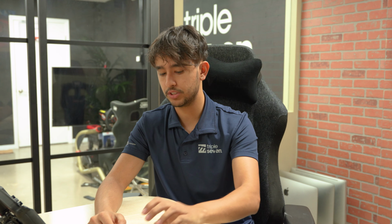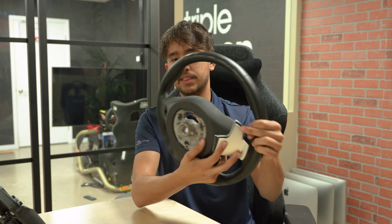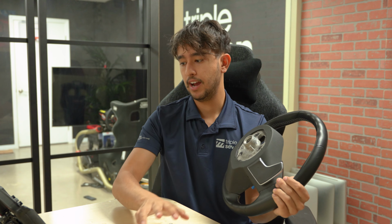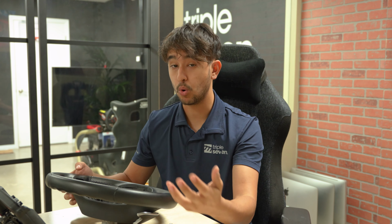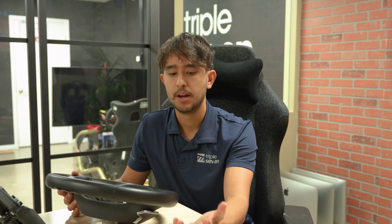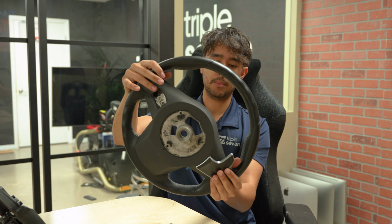So there are a few other solutions that we've seen in the market for paddles, and they either fall into two categories. One is just a paddle extension that makes absolutely no sense because it's just an extension of the paddle itself that goes up. There's been this weird fascination of making paddle shifters taller onto cars that have wheel-mounted paddles. Tall paddle shifters came from road cars such as the Ferrari 360, then the 458. Basically, column-mounted paddles to where when any sort of steering input is given, you still have access to the upshift and downshift paddles. Except they started being applied by aftermarket companies to wheel-mounted paddles because they look cool.